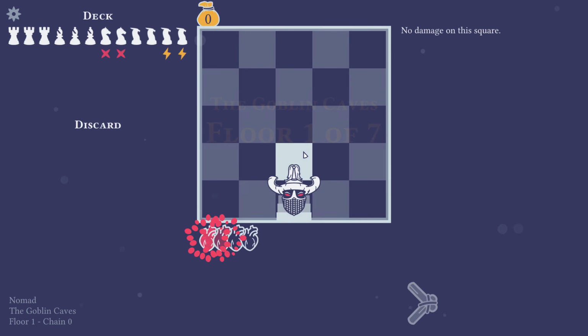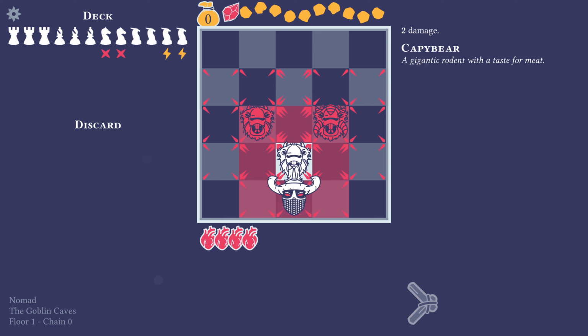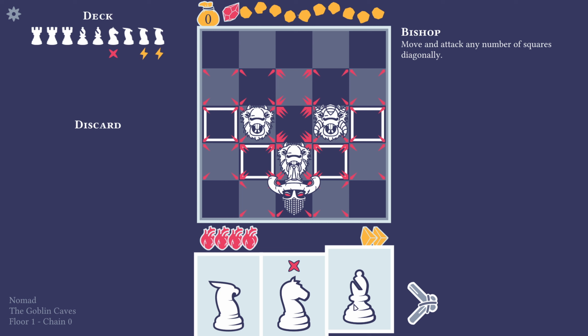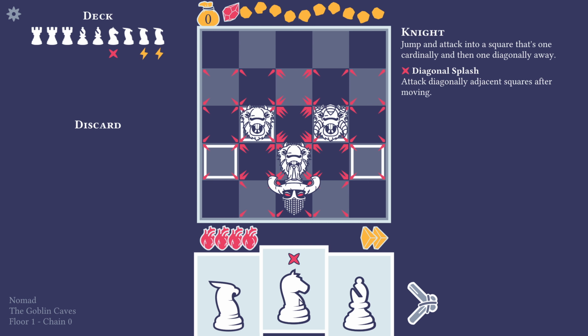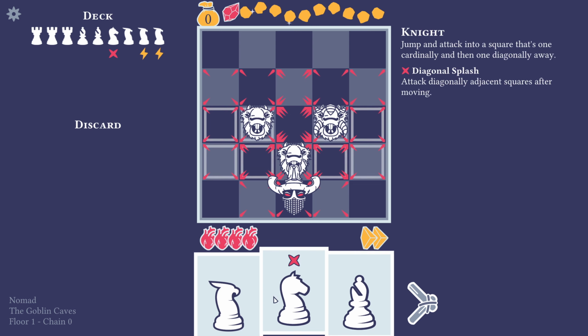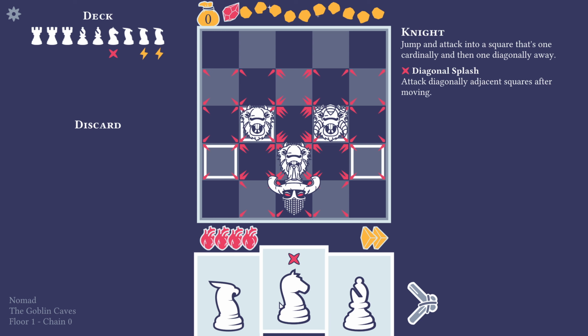Goblin Caves, 1 of 7. We got loads of capybaras, and we have hawks. Jump and attack 2 or 3 squares cardinally or diagonally. Okay, that is kind of huge. But it doesn't really help me in my current spot to do some damage and get away. This draw is just terrible.